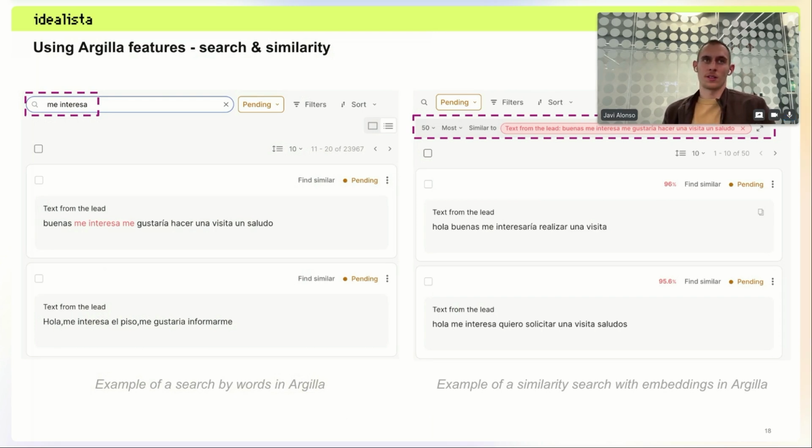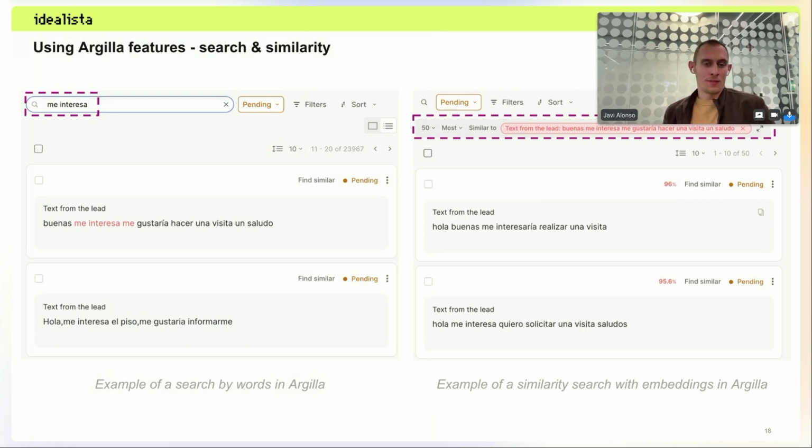First, because it is text oriented. So if you are doing a text project, go to Argilla. Don't think about that. Second, it's really friendly for users, for technical and non-technical users. And finally, it has a lot of features, like this one that you are seeing on the screen.